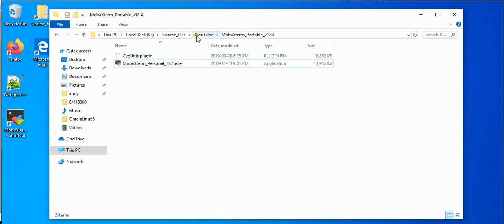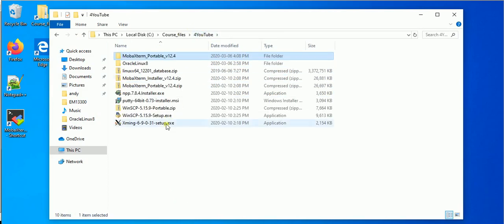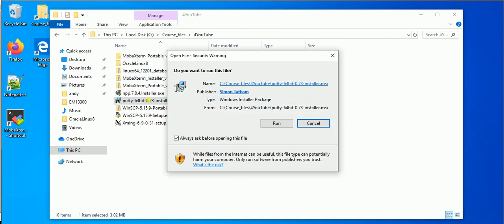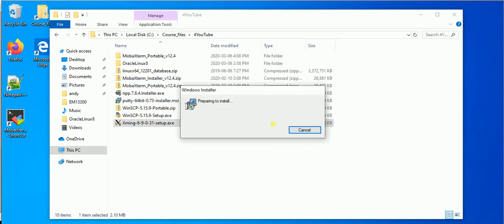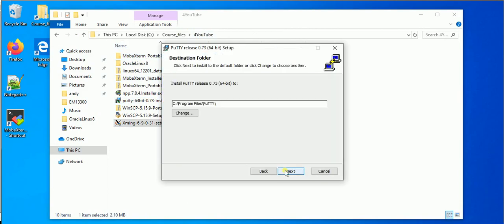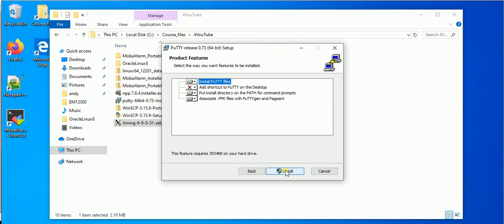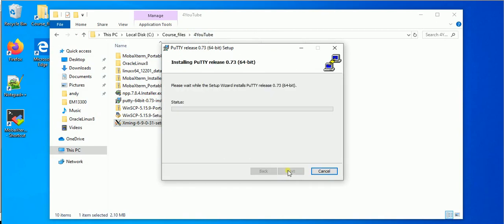So we'll be looking at PuTTY this time. We'll be installing PuTTY. Okay, next, install.